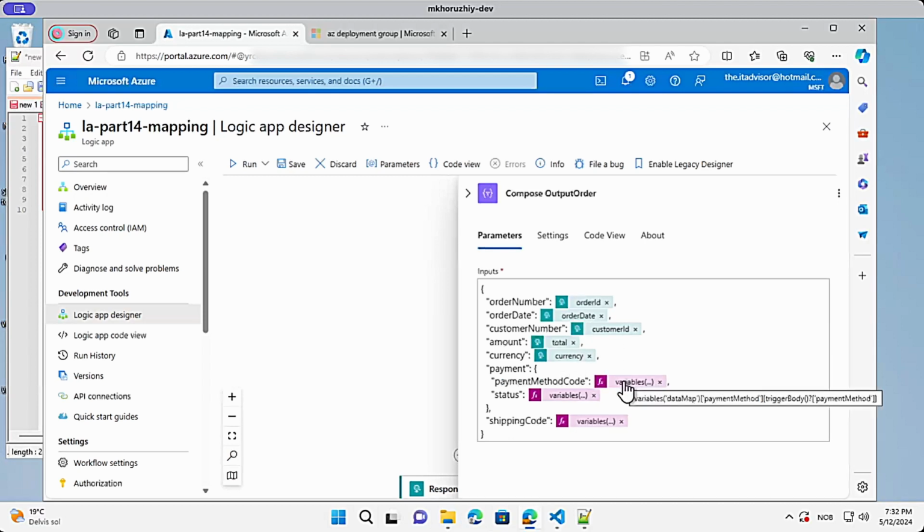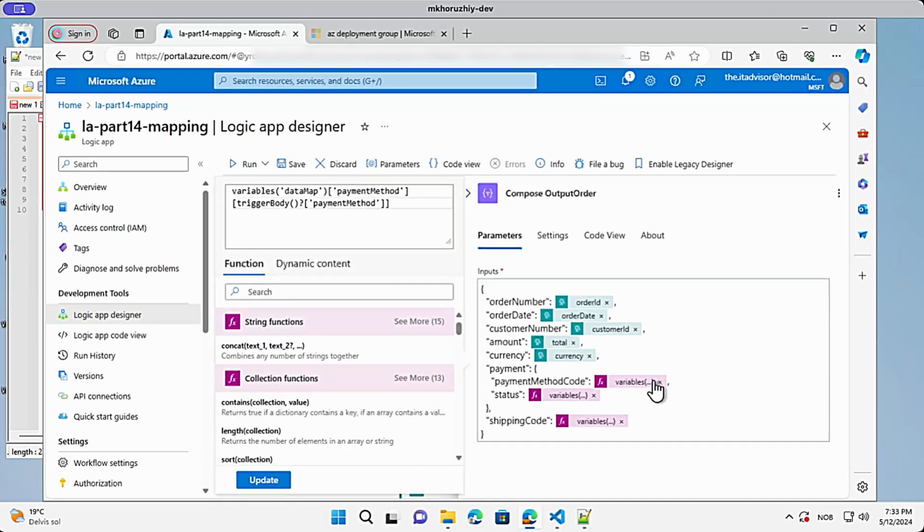As you can see, the variable is called data map. And then I will click here to open the definition of this. So I take the variable data map. I choose the element which I need in a particular place. And then here I have to use the attribute name, and I take the attribute name from the incoming data.